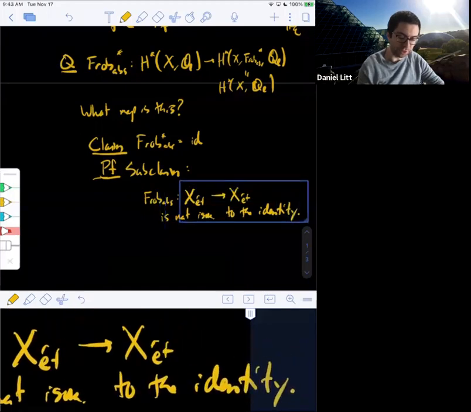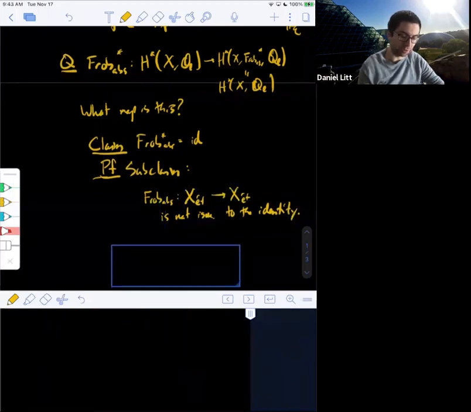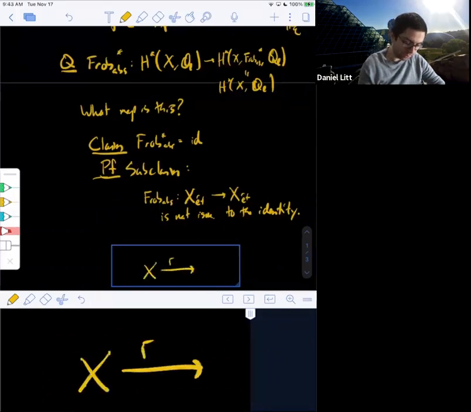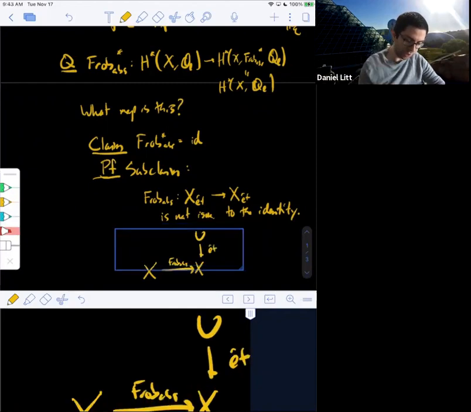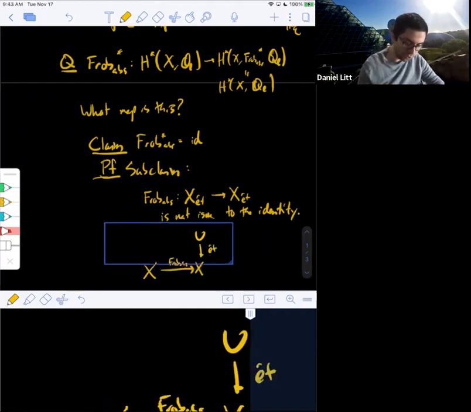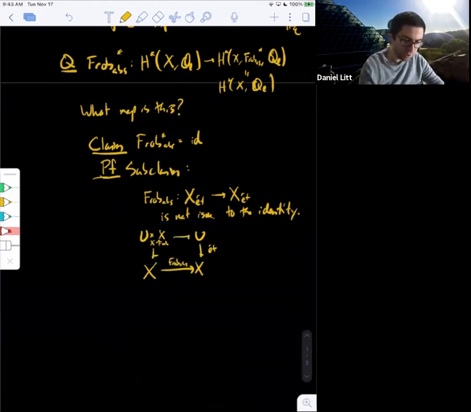So what is the functor from X Etale to X Etale induced by this map Frob abs? We have this map, which is the absolute Frobenius from X to X. And suppose we have some Etale morphism, so this is an object of the Etale site, U to X. Then this functor sends U to the fiber product, U times X over X, where here this is via the Frobenius map, right? So what do we have to do? We have to show that this fiber product is naturally isomorphic to U over X, right? Does everyone agree with that?